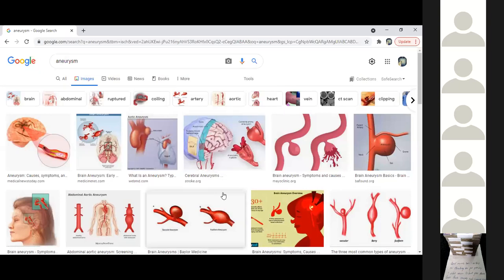Great. Okay. So you see there's a blood vessel here, and there's an abnormal dilatation of the blood vessel. It's not supposed to be there. Once it dilates, it tells you that, okay, this side of the blood vessel, the wall is not strong enough. So you have a bulge over there. This can rupture anytime, as you can see if you follow where the cursor is. So this is what we call an aneurysm.